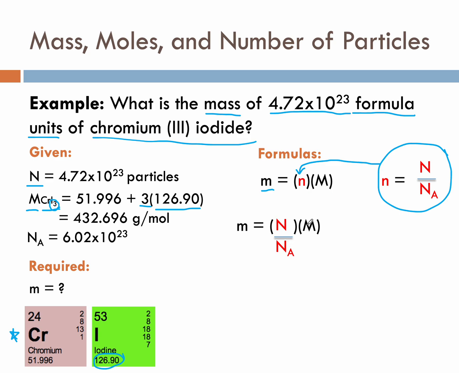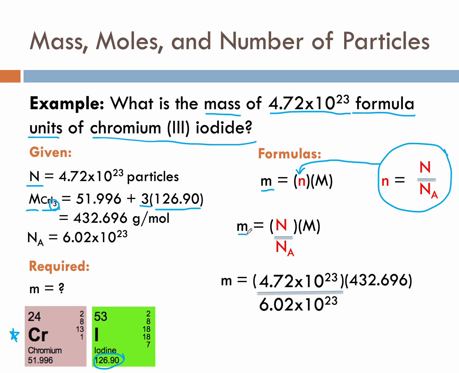That came from right here, right? From our mass is moles times molar mass equation. So we've literally written out the same equation as before, but I've just replaced the moles with what it is, which is number of particles over Avogadro's number. If you remember from math class, this move is called substitution. So you've definitely done this before. It's rearranged for the thing I want, right, which is mass. So I'm ready to go.